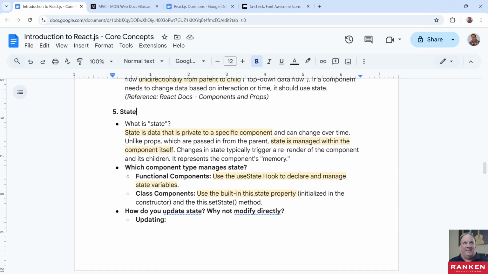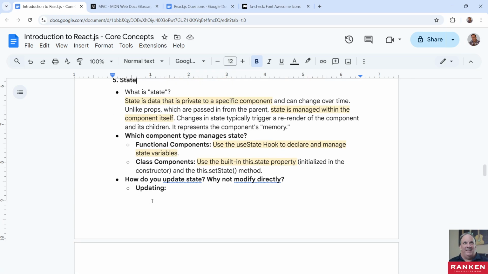Okay, it's important to understand state. State is data that is private to a specific component, and the state is managed within the component itself. And like I just mentioned, functional components use the useState hook to declare and manage state variables.